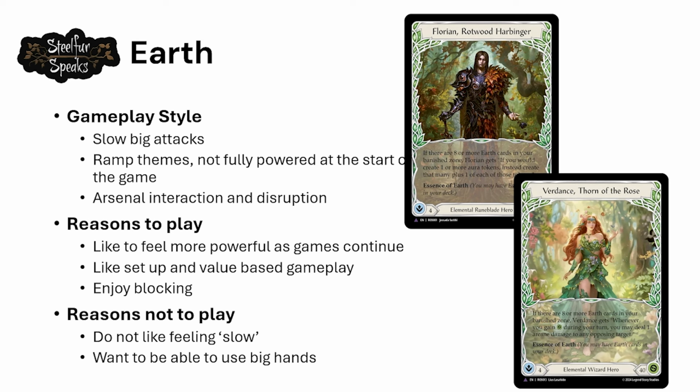The other theme of Earth is Arsenal interaction and disruption. Earth has one of the only banned legendaries in the game, which is called Crown of Seeds, and it just let you pay 1 resource to put a card from your arsenal on the bottom of your deck, draw a card, and prevent the next 1 damage that would be dealt to you. And that effect in itself was so powerful that they banned a legendary that costs about 50 quid, because it's super powerful to be able to arsenal any card and then get rid of it in exchange for value.